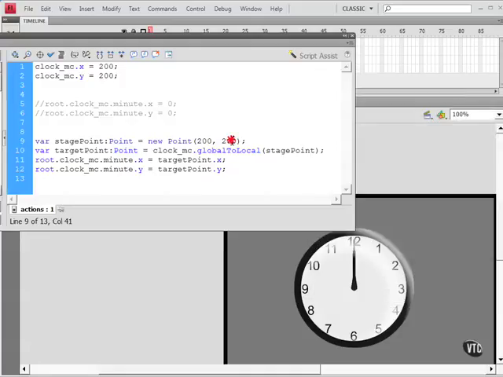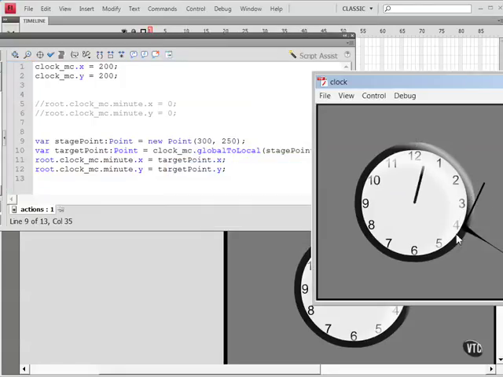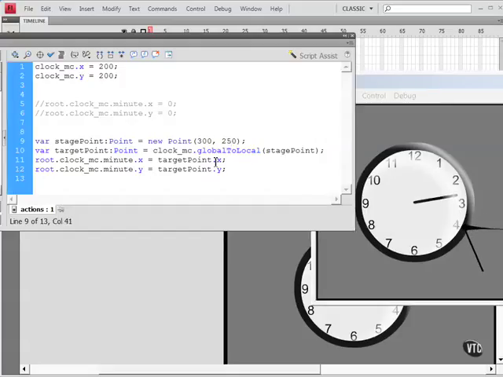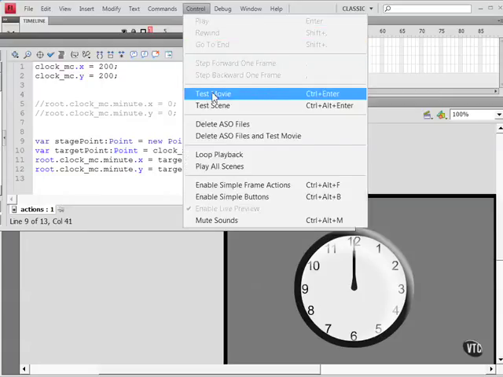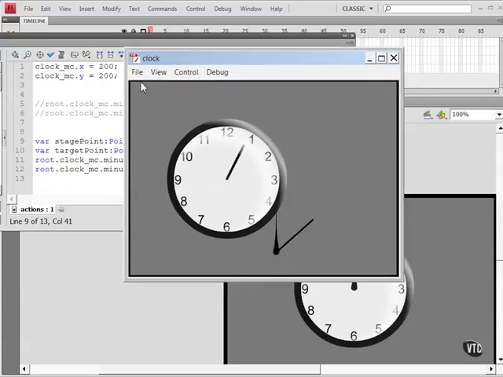Let's change these to different numbers, to 50 and 300, and now the minute hand will be offset from the clock face down here, 100 pixels over to the right and 50 pixels down. Let's change this to 350 and move it down even further. Again, this is from the absolute left corner of the stage up here in the left.